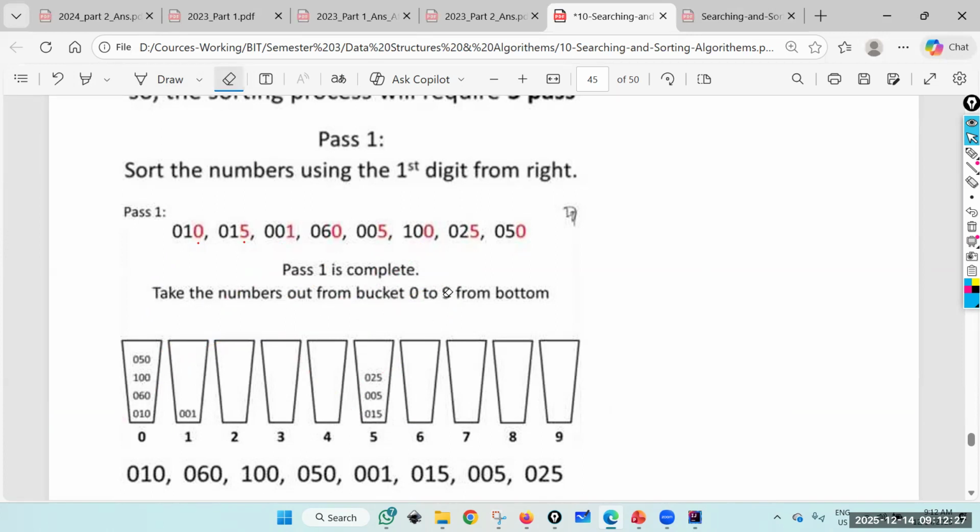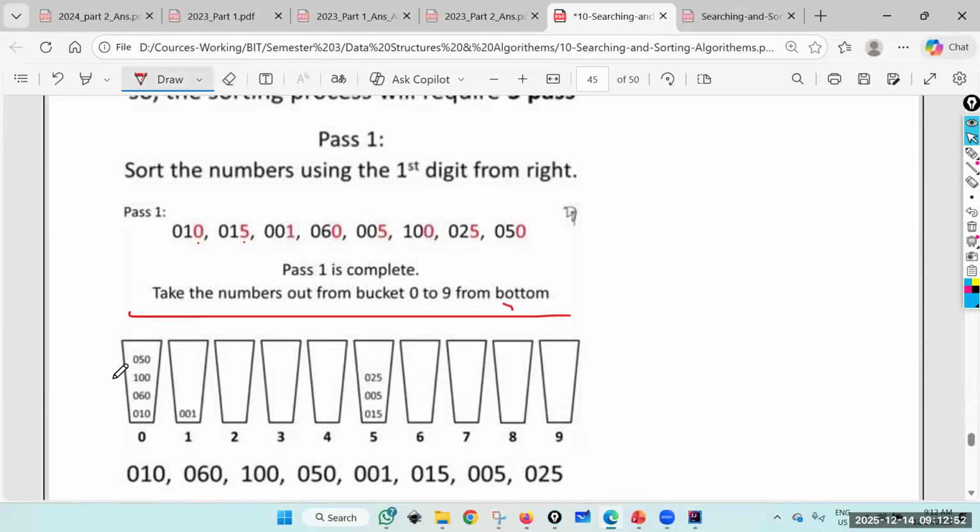Now what we do is we take it container by container. So this is 0, 1, 0, 0, 6, 0, 1, 0, 0, 5, 0, then 0, 0, 1, then 0, 1, 5, 0, 0, 5, 0, 2, 5. Again, this order doesn't matter, but you take it from left to right: this container, then this container, this container, and so on.